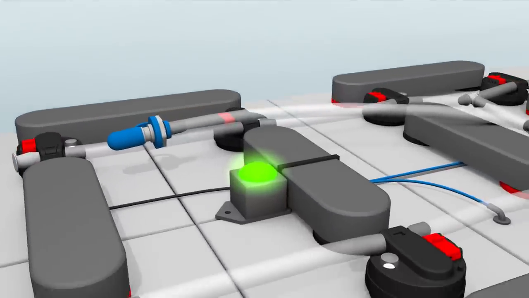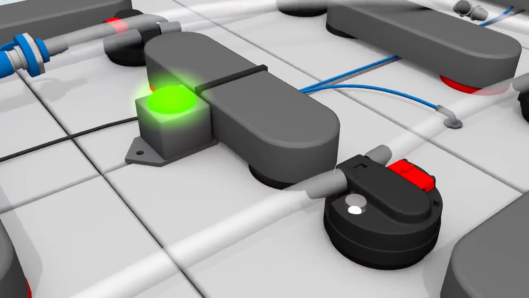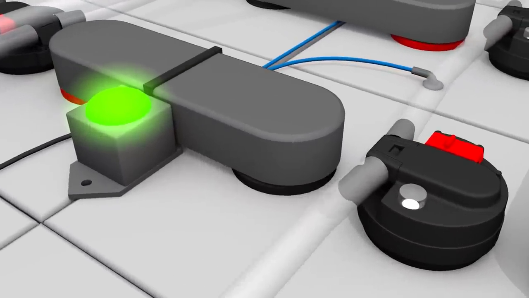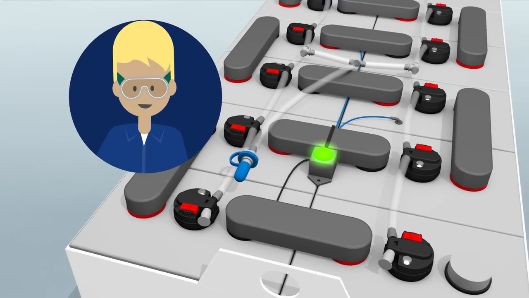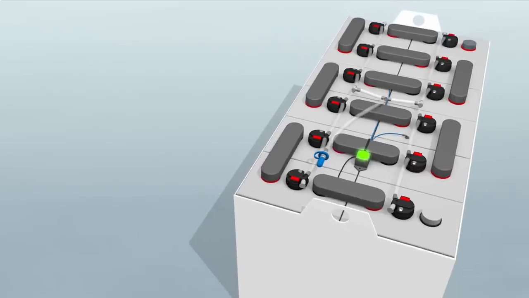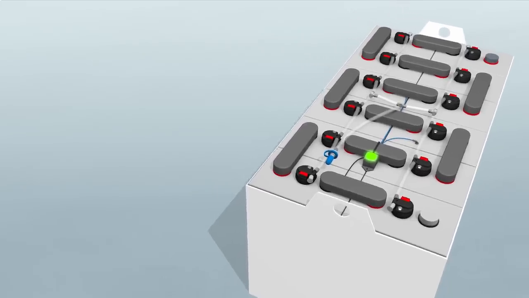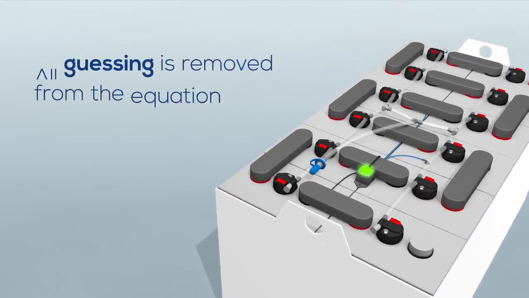For an even better experience, add the UL-rated eye light sensor. Think of it as your eyes and ears literally inside the battery. This is great for that guy because the eye light sensor tells him when a battery needs watering. All guessing is removed from the equation.